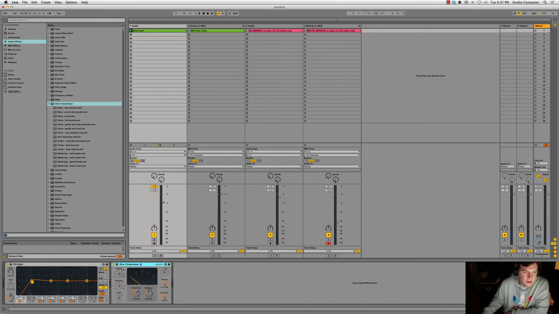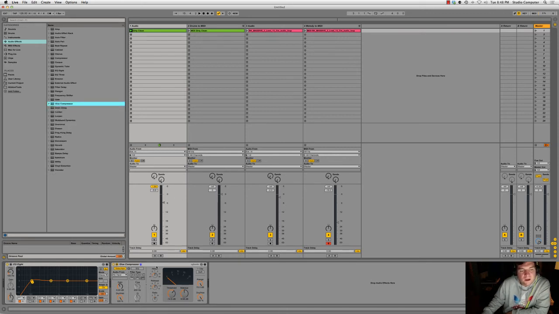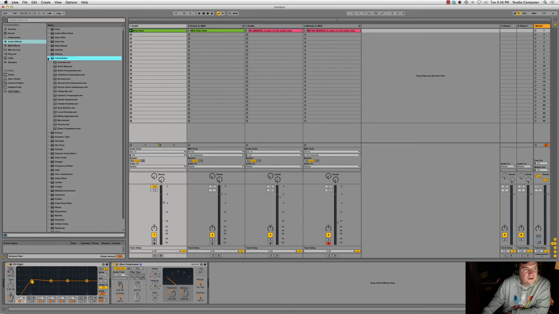And so this is a great addition to the family. And there's also sidechain options, as with Live's other compressor and other devices, such as the auto filter, the gate, and the compressor. And you can see Live still has its classic legacy compressor as well.